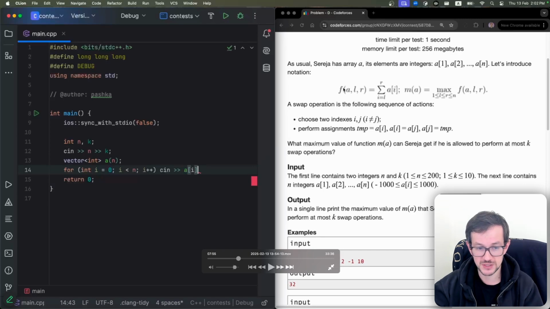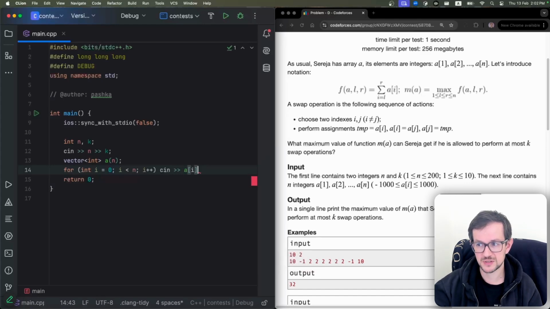Function f is just the sum on a segment, a very scary way to define it. Function m is the maximum of functions f over all segments. And function f is the sum on a segment, so function m is just the maximal sum on a segment. That's it. So m of a is the maximal sum on some segment of array a.